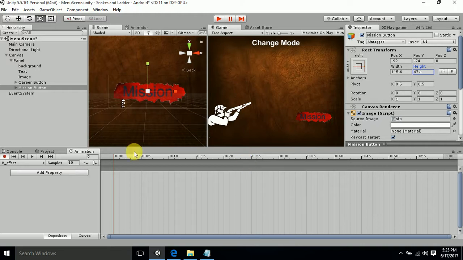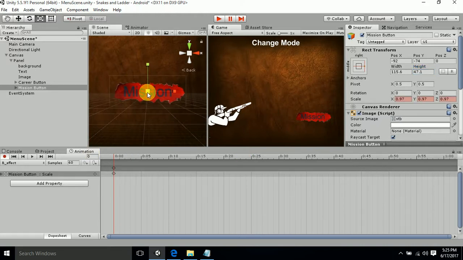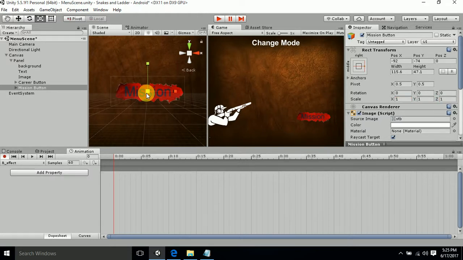Now the first animation will be reducing the size. Oh, I didn't note the scale.